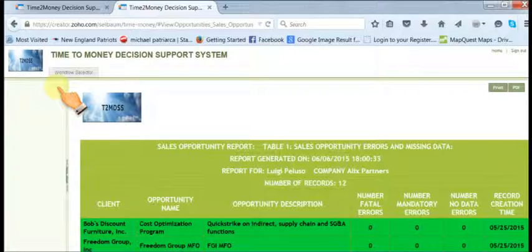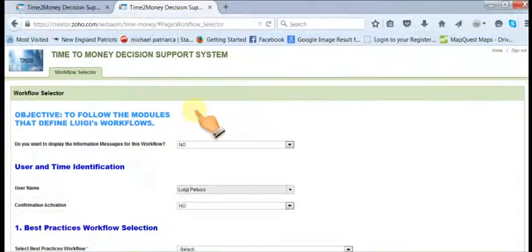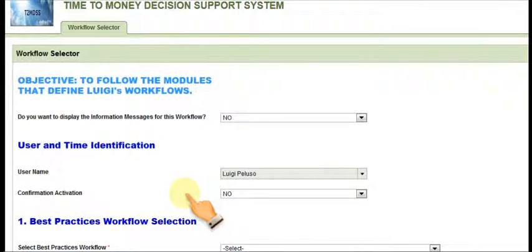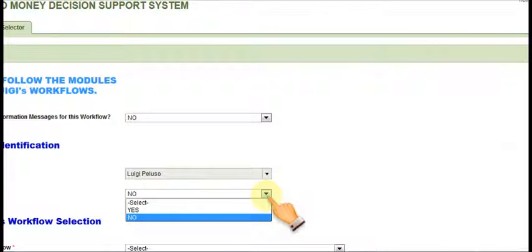I click on the Workflow tab to start the navigation process. The navigation is the same as used by your internet browsers. The confirmation activation, and we see the choices here, when set to yes, displays all of the confirmation information for each of the choices you select in a gray color. Confirmation information cannot be changed during a run, only later by changing the user profile. The default settings in your user profile is no, but I will change this to yes to display the confirmation information.